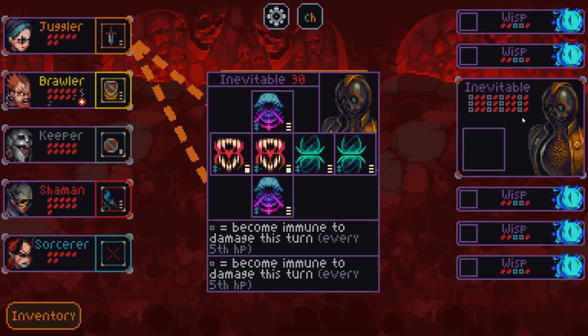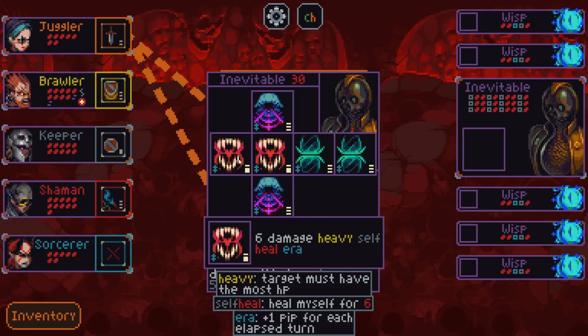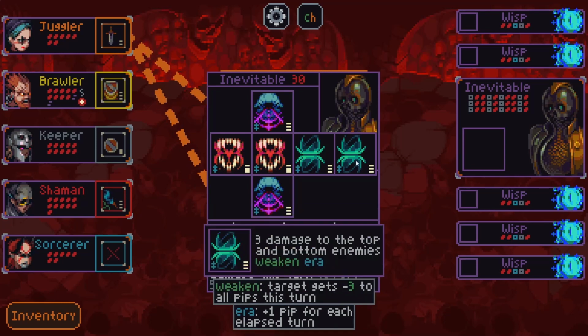So this guy is very hard to damage, even harder with the curse that I currently have, and he has a 3rd chance of healing himself. In addition, every single one of his sides has the era keyword. Era means that it gets +1 pip for each turn that has elapsed. So the longer the fight goes, the worse your odds of surviving it are.